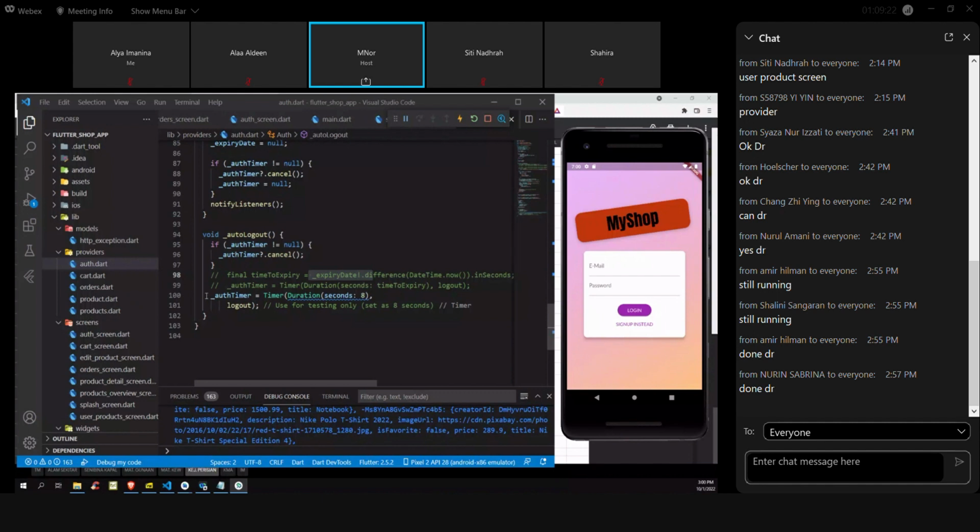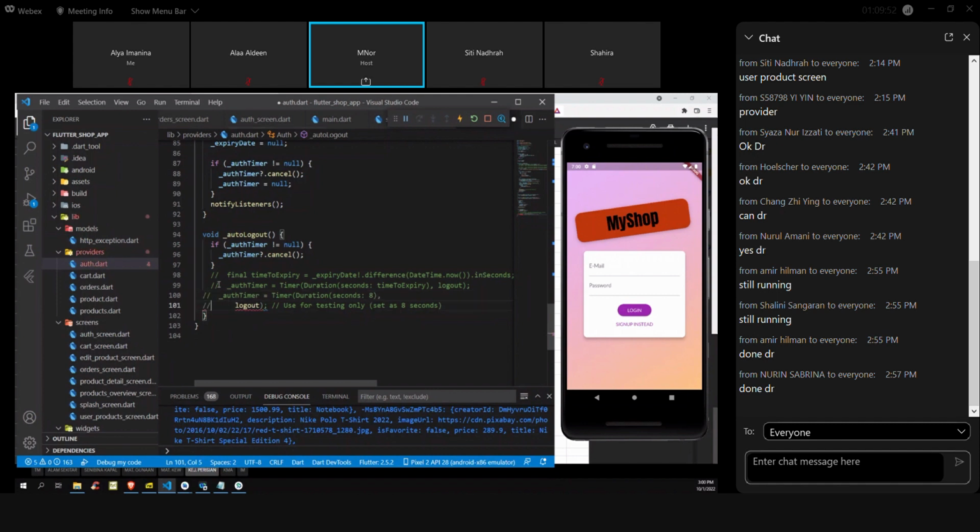Later I want you to disable this part. The actual code is this part, because this is based on 1 hour or 60 minutes provided by Firebase. But this one I just want to do a demo. So later you copy this source code, you need to enable this part to show to me.